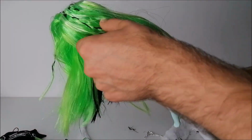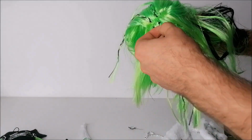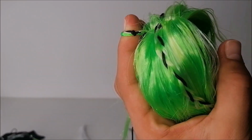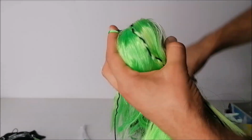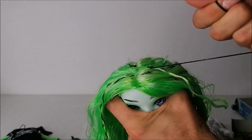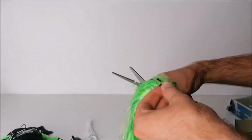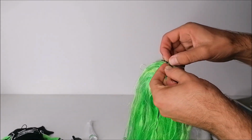Before washing the hair, I did want to try taking out the braids, which was much harder than I thought, since there is some glue on the root as well to keep that black thread in place. I tried to carefully cut that out, but that didn't really work for me. That's why I washed the roots with soap and warm water, which also didn't make a big difference. As you can see, I'm pulling on that black thread really hard. So I tried to cut that black thread out again, and finally I was able to break that thread in half and pull it out.